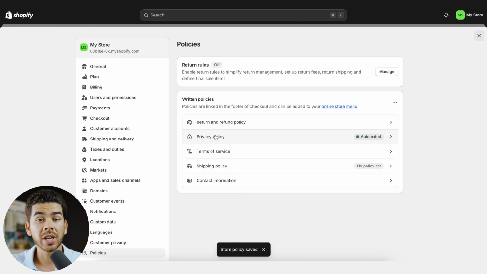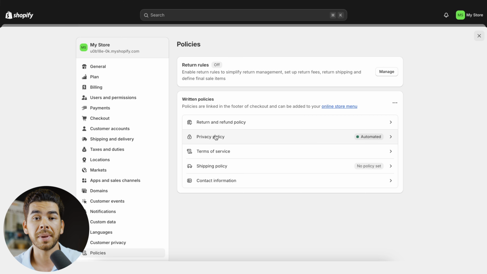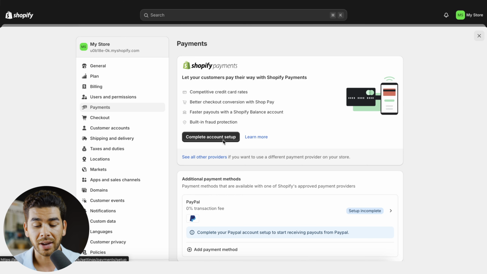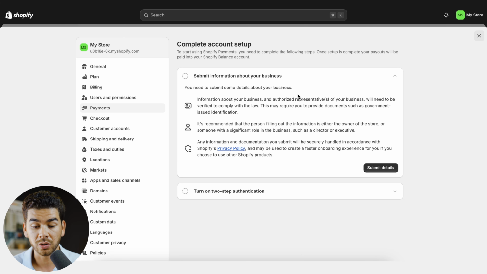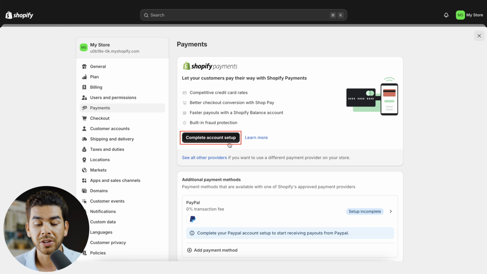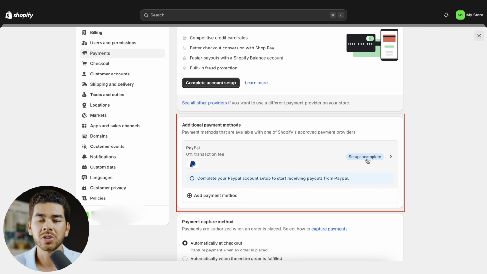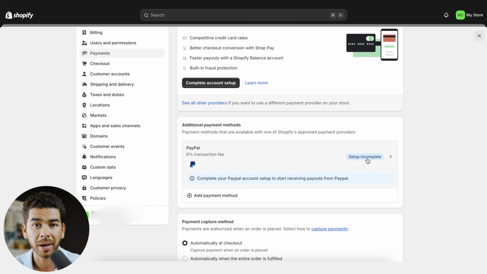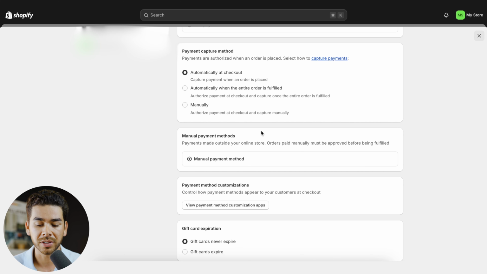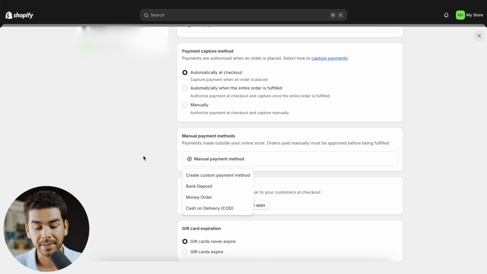Now that we've changed our policies, let's go ahead and look at some of the payment information that we need to input for our site. If we go up to the top left, we can go ahead and click on payments. Now we're going to need to complete our account setup here, and that's going to allow us to finish the entire payment enrollment process. Now for payments, you're going to want to complete your account setup here for Shopify payments, and you're going to want to also set up PayPal to make sure that your conversion is high, because you don't want to give the customer any reason to not buy your product. And then there's some other payment options here if you want to do manual payment methods, but these two are really the big ones, so be sure that you have those set up.